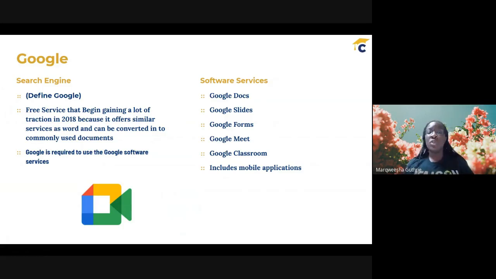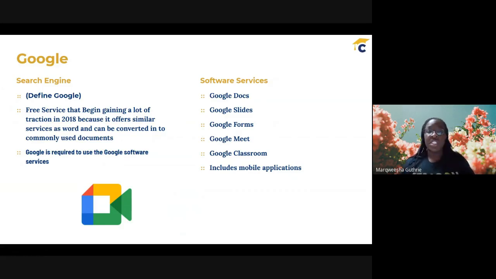The difference with Google is that these services are absolutely free. The only thing that Google requires that you do in order to use those services is create a Gmail account where the documents can be connected to.